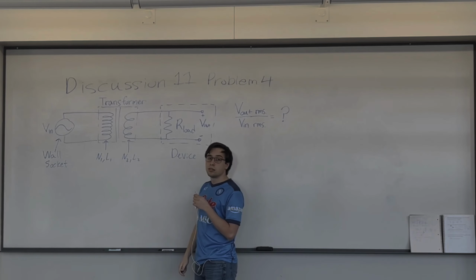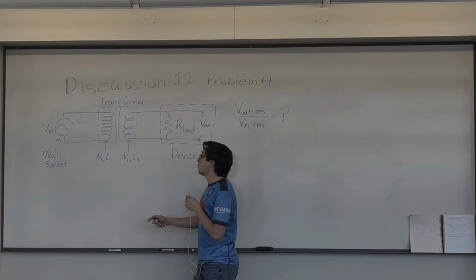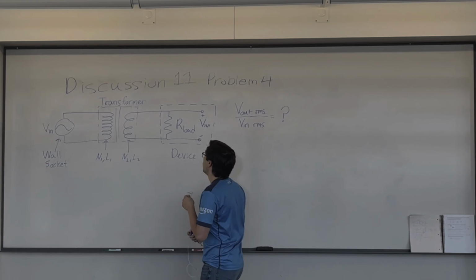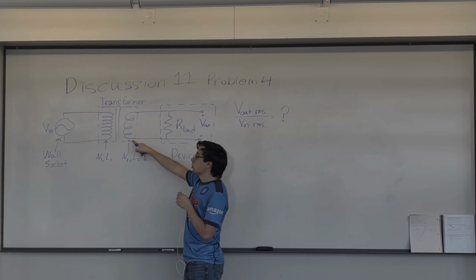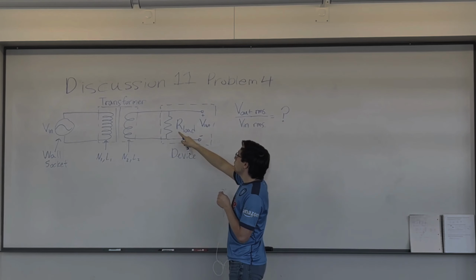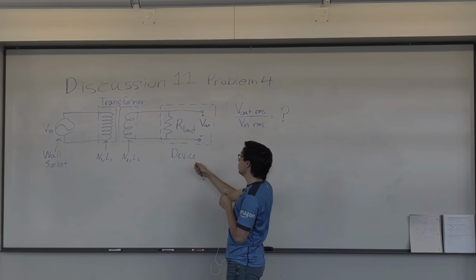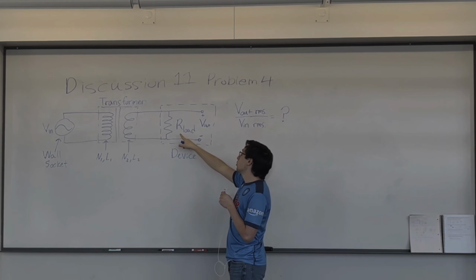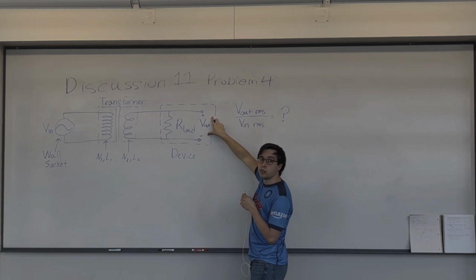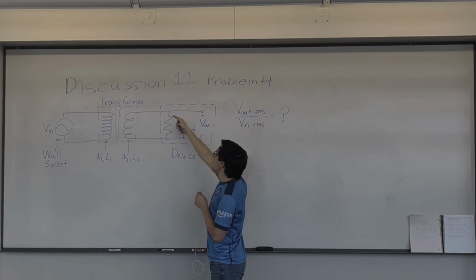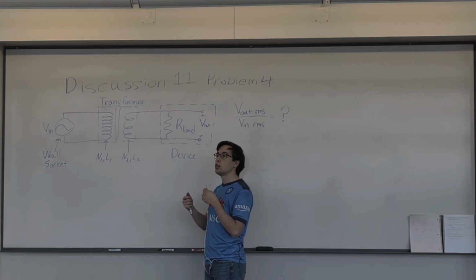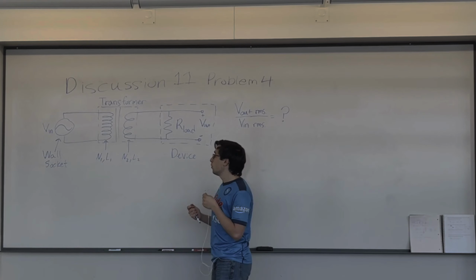And the difference is you get a different amplitude of that voltage signal on one side of the transformer compared with the other. So you're transforming the amplitude of your signal. And once you have the desired amplitude of your voltage signal on this side of the transformer, you can power a device with that, which in this case we're just going to model as a resistor with resistance R load, right? And you have some sort of voltage across this resistor and some current flowing through that resistor, and the power dissipated in that resistor is what we're going to call the power delivered to our device.